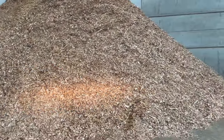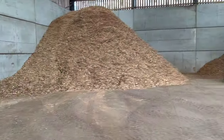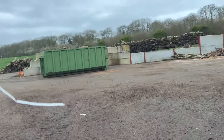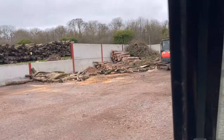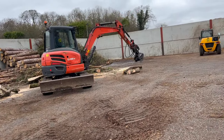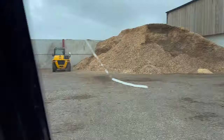I'm actually advising every customer to just have screened loads now rather than chips, because anybody with a slightly fine boiler, it's just problematic with any shards. We're sorting through all the last of the thin bits for the japper. We're now on to the knobbly bits, which we're just sawing up. It's time consuming, we don't get on very fast, just a way of trying to use up the final bits of wood.